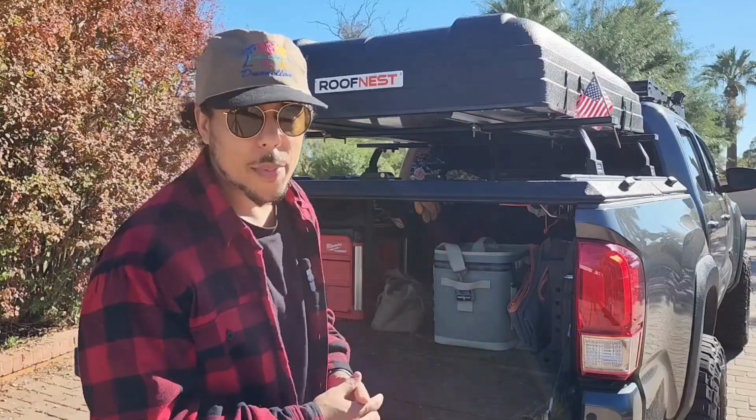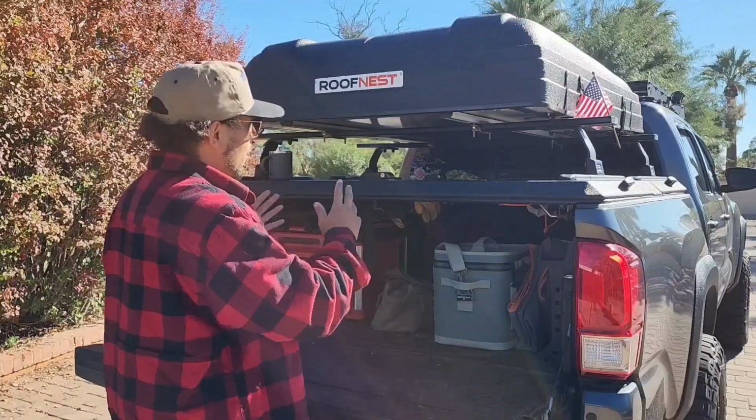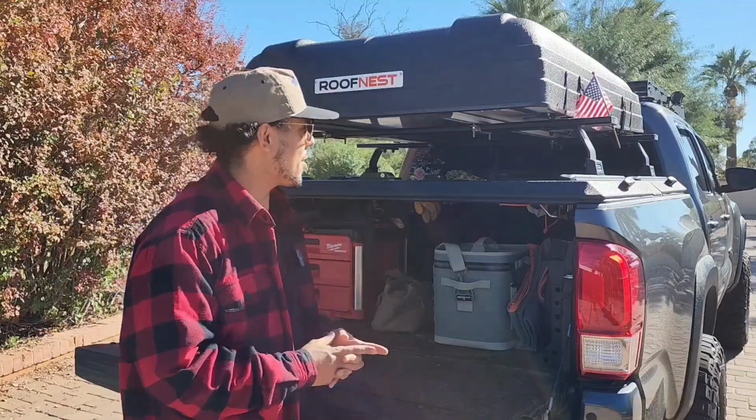So you can make up your mind on how you want to go about setting up your tent, but I just really enjoy this setup in particular. So I just wanted to give a little background on the inspiration behind this setup.